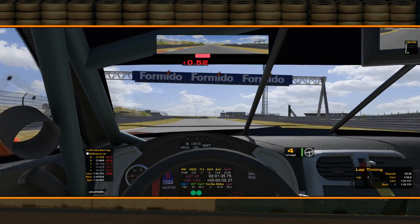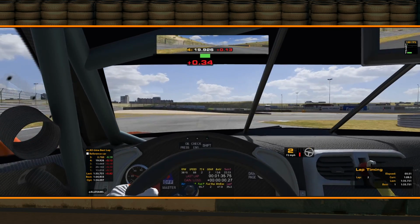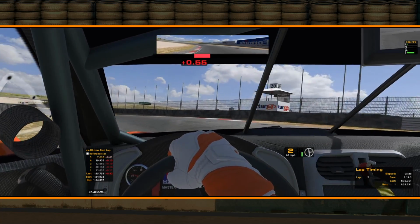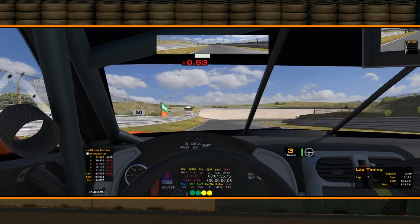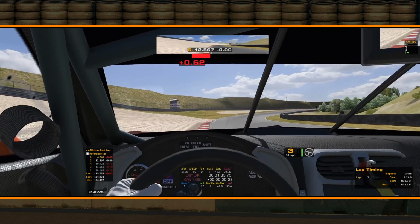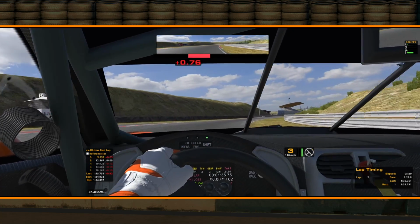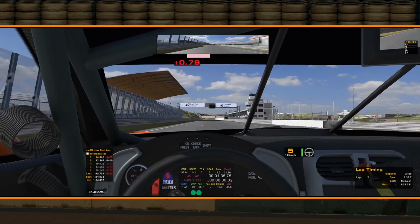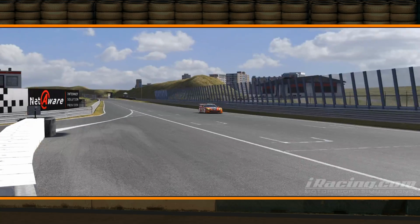Again, this transformed the car, and they did a couple other tweaks with the Vette too, and I can't remember them off the top of my head, but I just remember going into turns, and man, it would just do this snap oversteer from downshifting. And the brakes, if you didn't hit it just right, you'd lose the back end of the car. Now I can make a small mistake with the car, and it's not death. I am not worried about making the lap. Now I'm focused on learning and correcting my mistakes and racing rather than just, oh God, here I come to that corner again. Oh no, you know, that kind of thing.